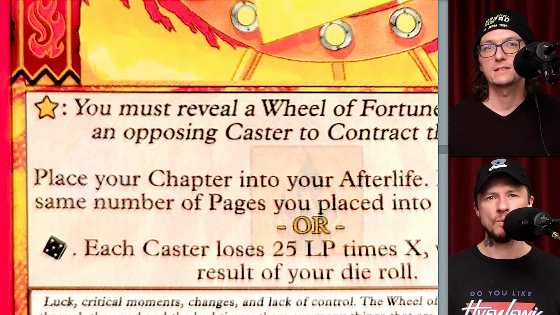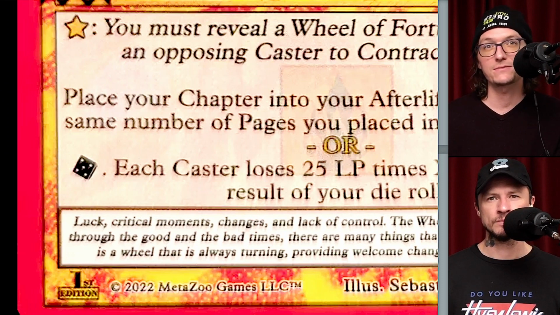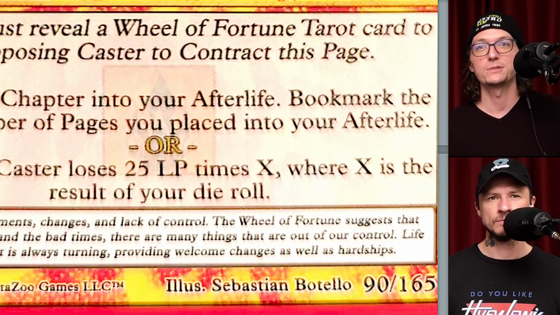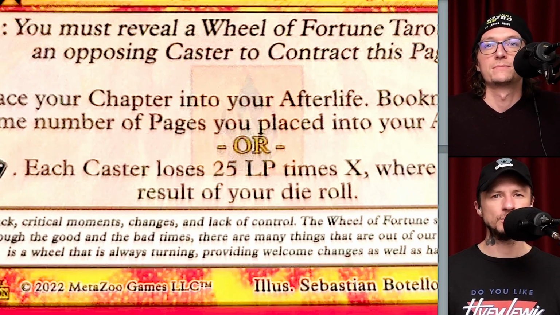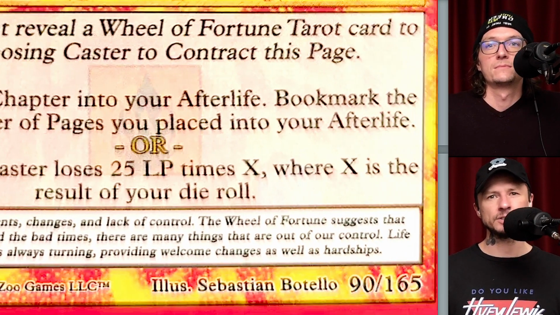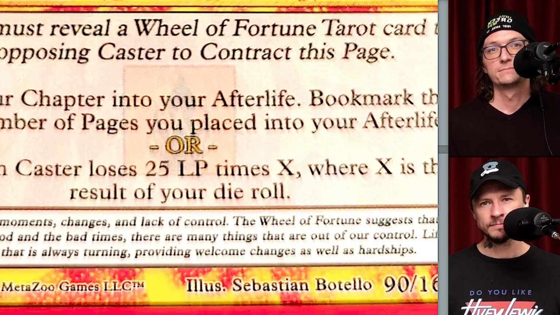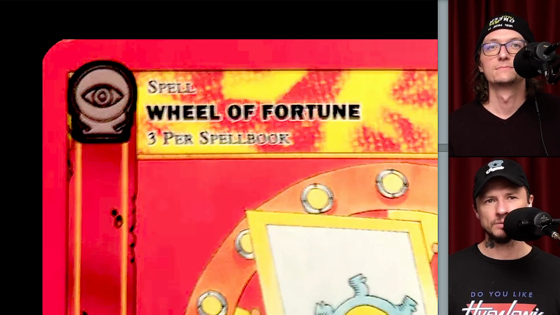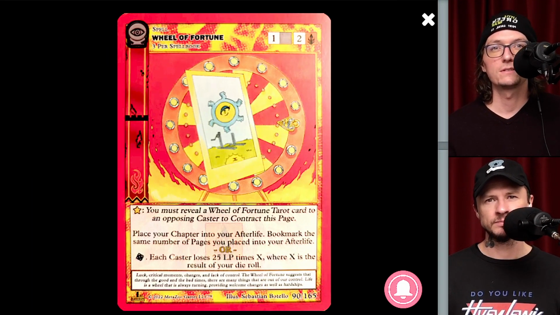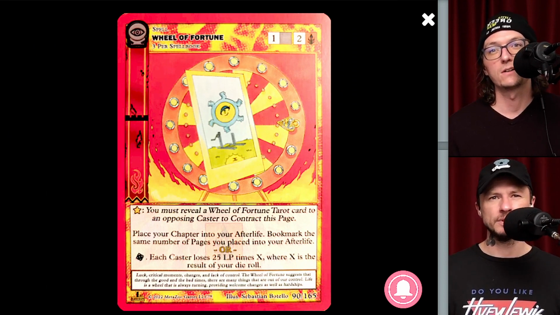Okay. Yep. So just kind of like a wheel. It's like a cycling. You can cycle a bunch of pages into your afterlife and then bookmark a bunch from your deck potentially. Or roll a die. Each caster loses 25 LP times X, where X is the result of your die roll. Interesting. So you could be dealing up to 150 damage with this card. Yep, up to 150 life loss to all casters.